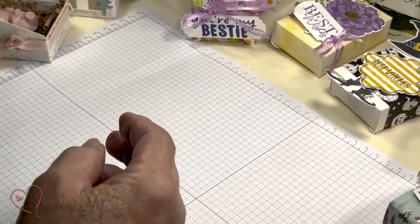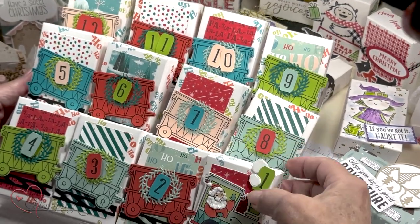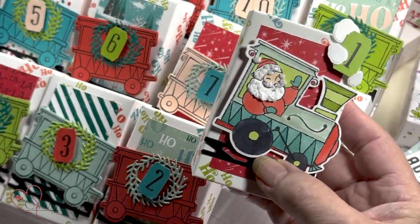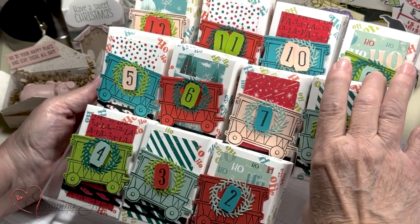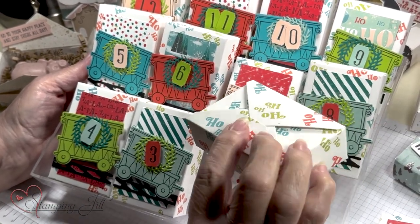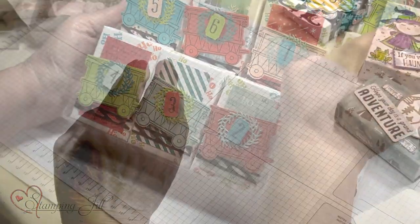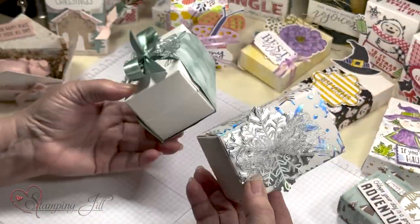And I wanted to show you this little Advent Christmas. Here's Santa, and we used that stuff that swells up on his beard — puffy paint. All of them the same, and then I stamped them all with different colors of the ho-ho-ho. So the 12 days of Christmas, you put treats in there, and then each day they can take a treat out. And if you need a bigger box, you can make bigger boxes.